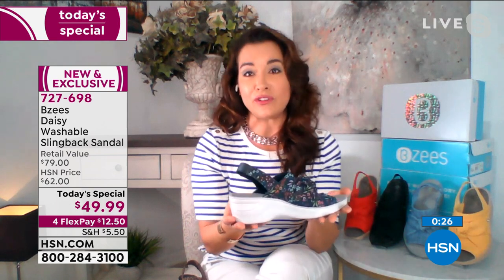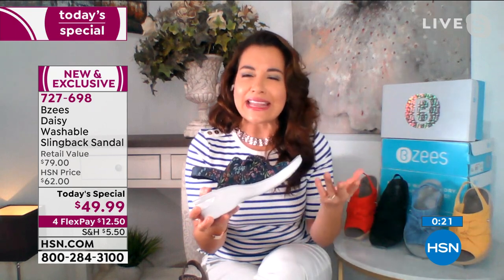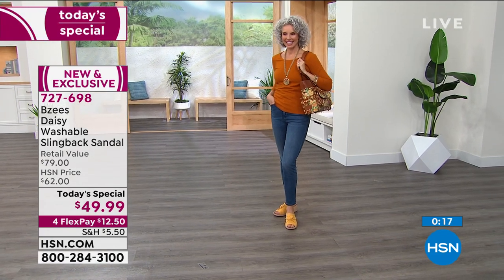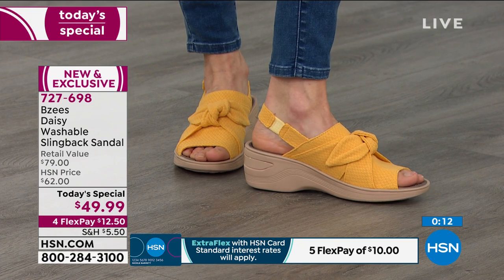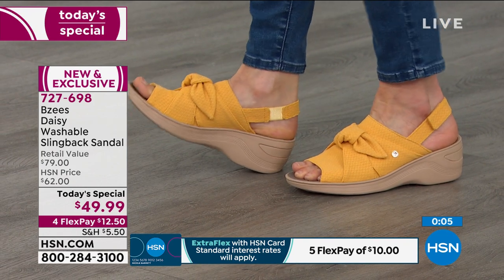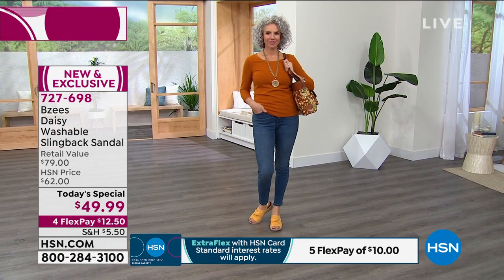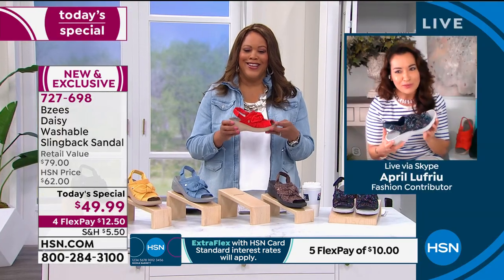We want you feeling lightweight. Beezys is all about being carefree and easy to care for. In the back of our heel, there's a cap wrap that is both decorative and functional — stability for the two-inch molded heel. Super lightweight, super easy, very flexible. You're going to get compliments galore. The colors are really, truly beautiful.